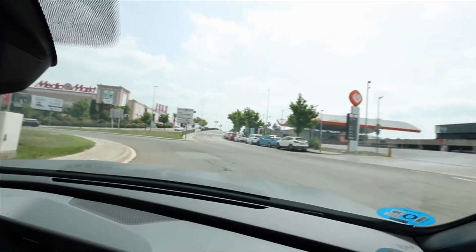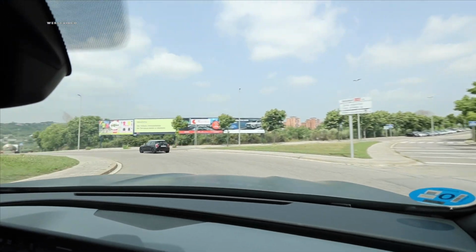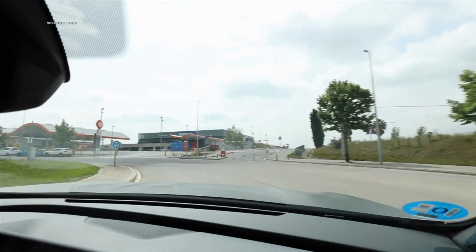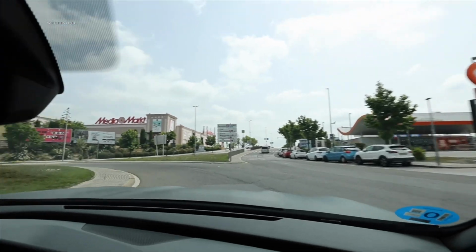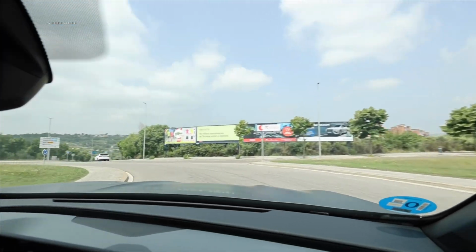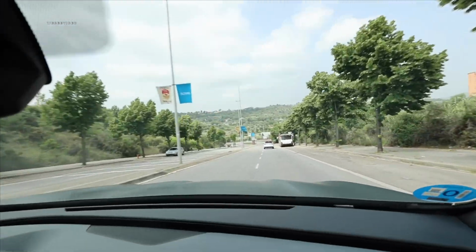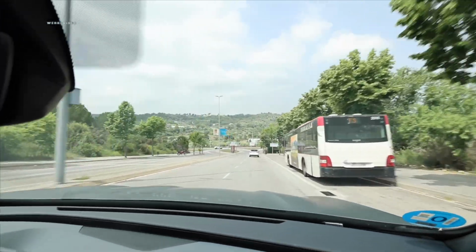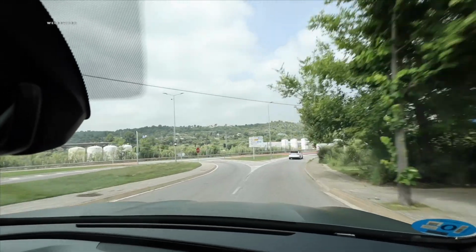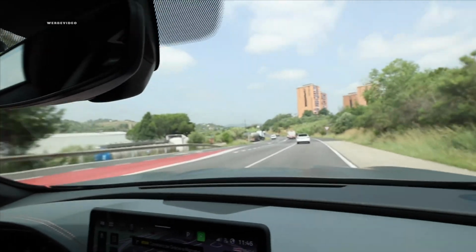Where the Cupra really excels brilliantly is during dynamic cornering. We need to simulate this a bit like a suburban Barcelona roundabout, kind of how you'd see it, right? Yes, we've really dug in our heels here on the asphalt. Here, he's got good grip, right? And absolutely nothing squeaks here, nothing squawks here, even when you drive through the roundabout at 50. So the load transfer into the corner is done properly. That helps again. You can feel this firm yet comfortable suspension, and we are still in electric mode. So we are not yet in racing mode, where we then demand the maximum power of 200 kilowatts, 272 HP.